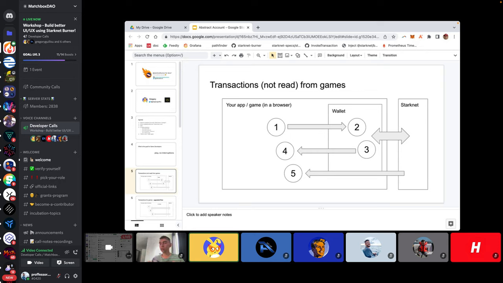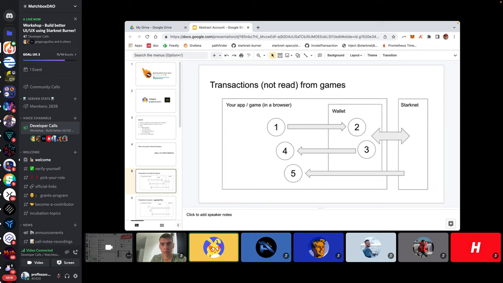But for all the write transactions, you'll get this kind of experience. And it can take time. There are a few challenges with that if you're used to it, especially on games. One is that you might want to, I don't know, mint an asset and then send the asset to someone. So you won't do just one transaction, but two. And in that case, you'll have to deal with the nonce. So it's even harder because you have to wait for the first transaction, make sure you get the right nonce, or you might have some problems at some point. Right? So that's how it works right now.